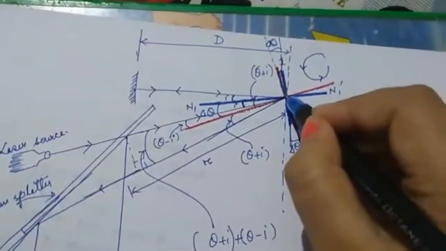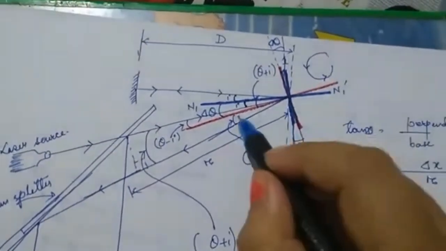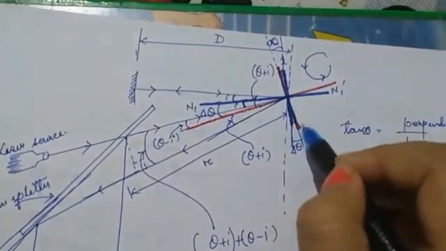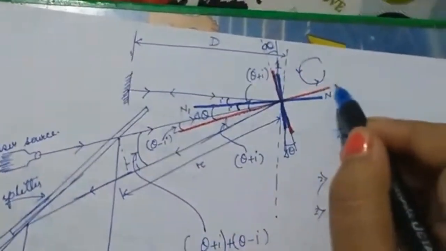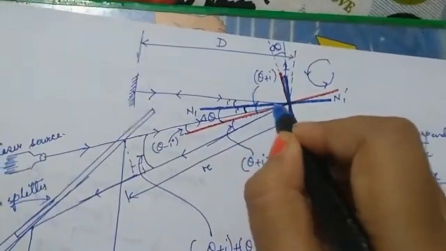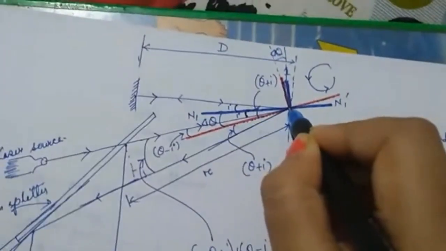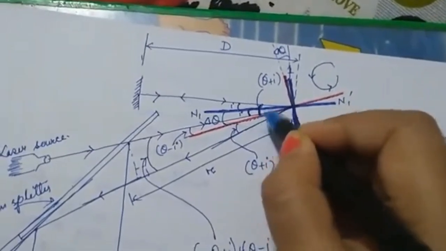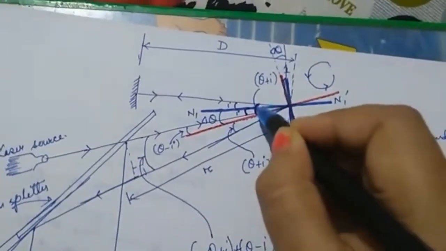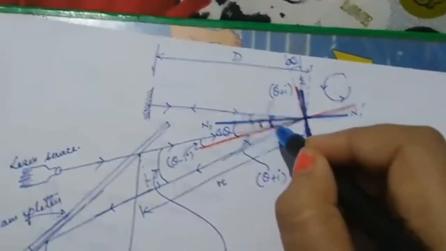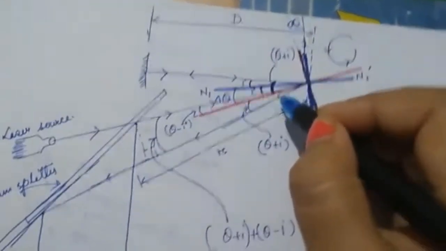Now on this new position of the mirror, I am drawing another normal. You see, the red normal. Okay, because as the mirror changes, the normal will also change, isn't it? Now you see, this time when the ray is coming and reaching the mirror, the normal has changed, so the angle of incidence has also changed. Mind it, this one is the new angle of incidence. Now again the angle of incidence is equal to the angle of reflection.